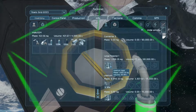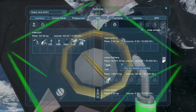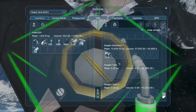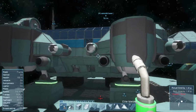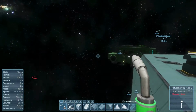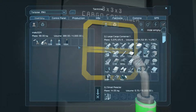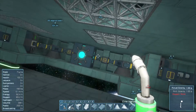Look at this, 1.9K. That's a lot of uranium. And we're making more. So we got a lot of uranium here. We got a lot of cobalt still to go, and some ice. Yeah. So everything else I moved over, and I moved everything out of the tortoise down into the lily pad, into this chest here, except for a couple of things that the tortoise used for the assembler up there.